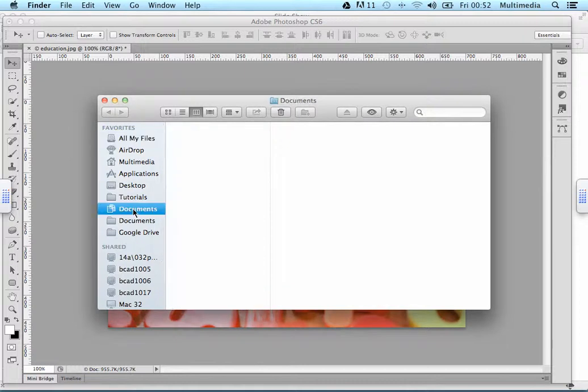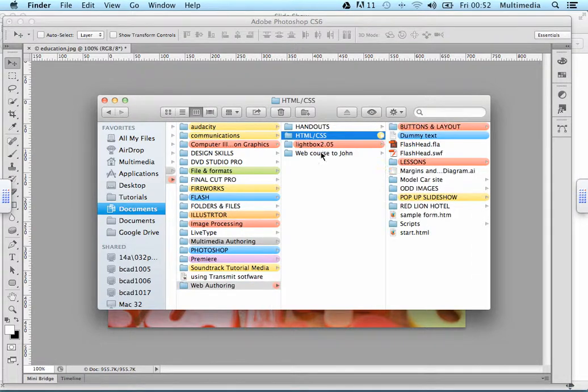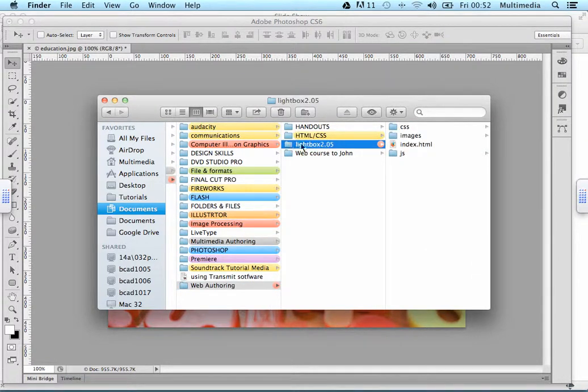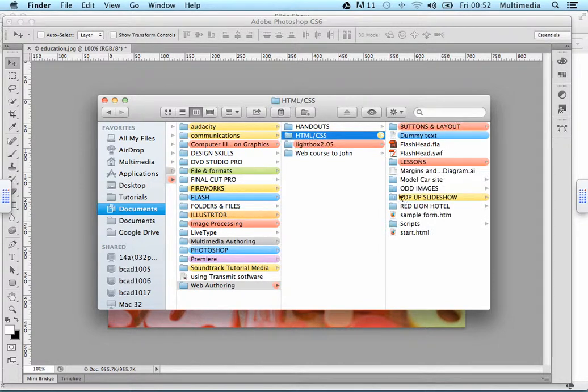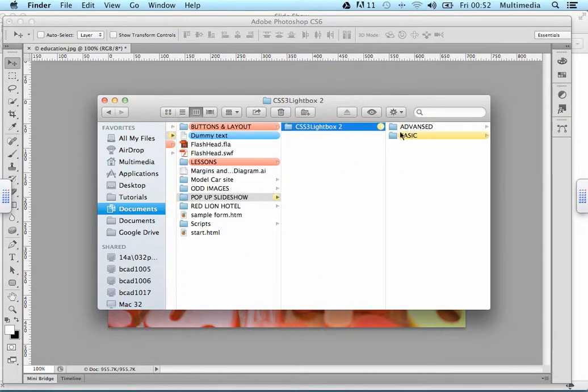So you will have a folder in your web authoring. In this case, I've called mine slideshow, and you can see in here I've got a basic one there.